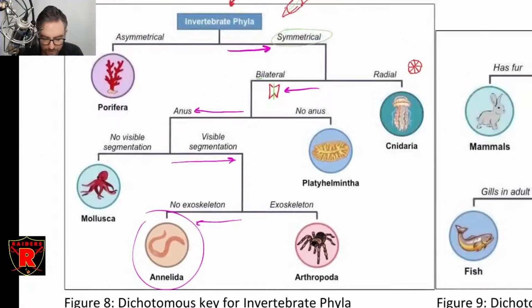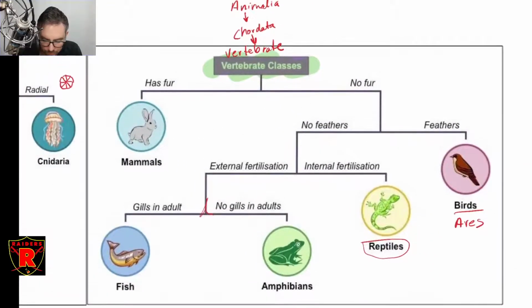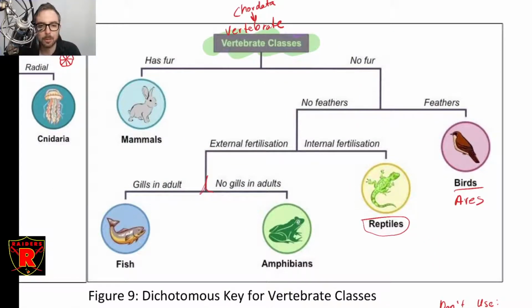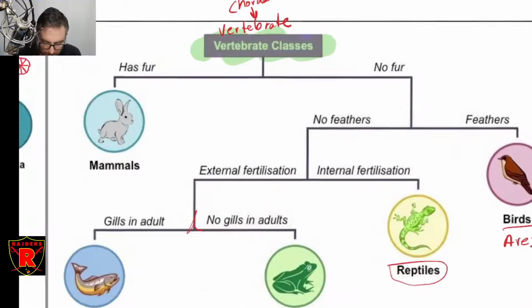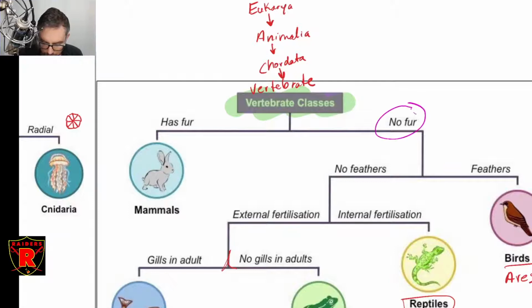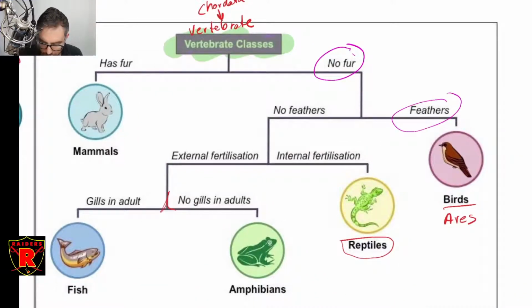So that's an example of a dichotomous key for establishing whether or not something is an invertebrate, or which type of invertebrate it is, rather. Okay, and you can design these keys for anything. This one next door here is for deciding what type of vertebrate you're looking at, if it is a vertebrate. So let's say you go in your backyard and you see a robin, okay? Does it have fur? No. Does it have feathers? Yes. Okay, well, it belongs to this particular grouping of vertebrates, birds, otherwise known as aves.